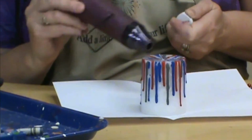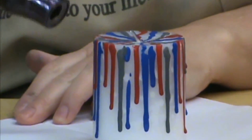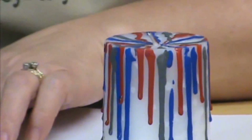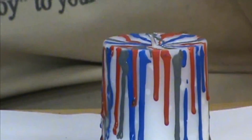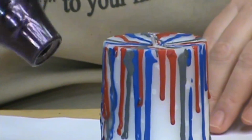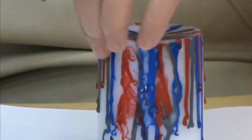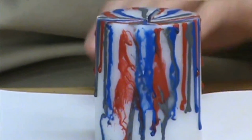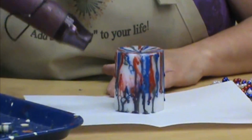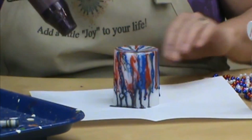I'm using extra fine glitter. I'm using a heat gun or embossing tool, and we don't want to over melt our candle because it is made of wax too, but we want to just kind of start to run that. And you can always go back and add more wax. So you can see what I'm trying to get rid of is especially these guys right here, but to add some design to it. And I always call this my twice melted method because you're kind of melting it twice.